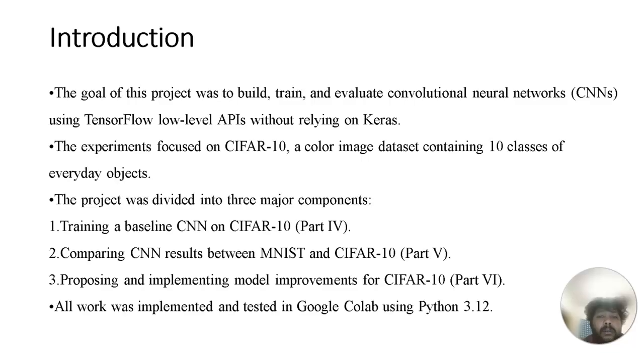Coming to our introduction, our main objective was to study two things. First, to design and train a CNN capable of identifying images accurately, and the second was to experimentally analyze how dataset complexity affects model accuracy. Let's take an example here: a simple dataset like MNIST gives near perfect results, but as we know, CIFAR-10 doesn't give that on the training datasets.